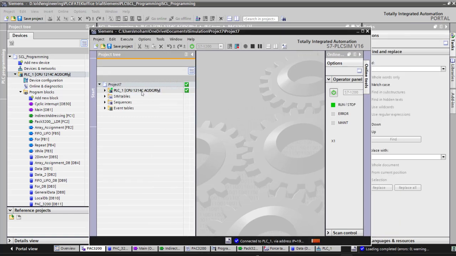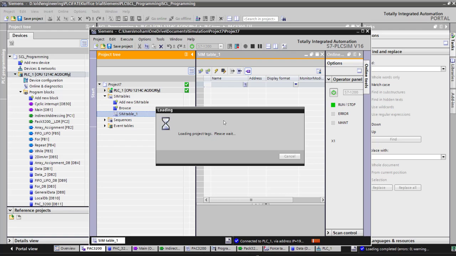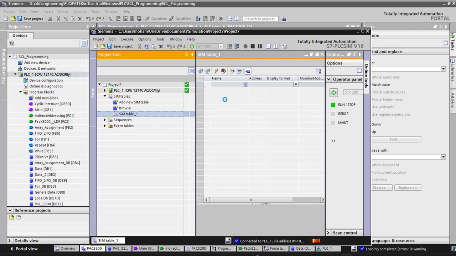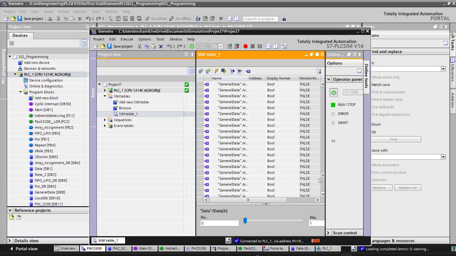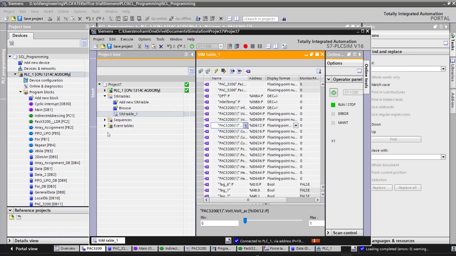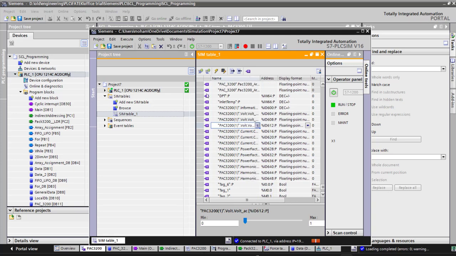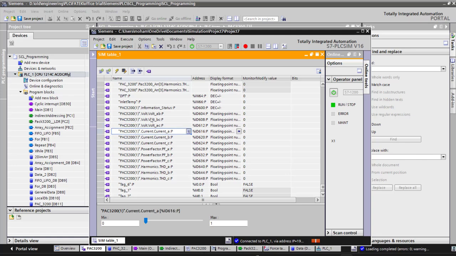Now when you want to add the tags in here, open the sim table and grab all the tags from the project, and that'll be okay right here. As you can see, there is no error whatsoever. Every single tag in the opened project is already right there. So I guess that helped with the problem at hand.